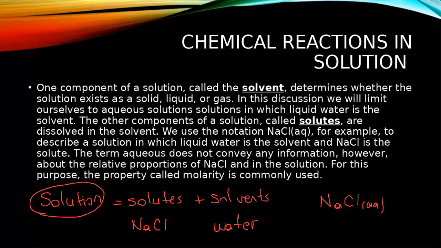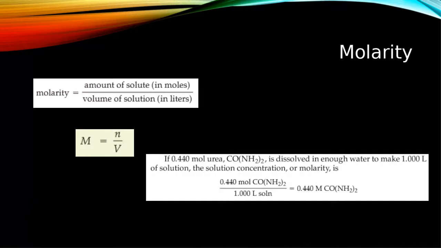Don't forget, for that one, the property called molarity is commonly used. Always we are going to use this molarity unit. Don't forget that. We will use molarity in the laboratory also, and it is defined as the amount of solute in moles per liter of solution. Always the volume unit will be liters, not milliliters. Don't forget that. This is the important thing.